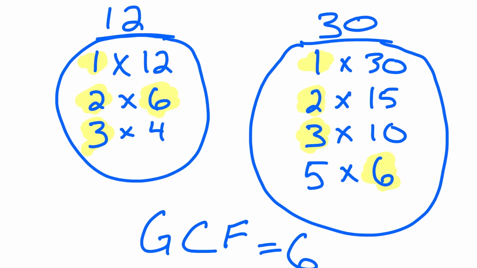So there's one example. Another example is find the greatest common factor by prime factorization. So for these, we're going to need to write the prime factorization of these values. That's the last video that you can check out if you want to. But when we find the prime factorization of 12 and of 30, 12's prime factorization is going to be 2 times 2 times 3. 30's factorization is going to be 2 times 3 times 5.